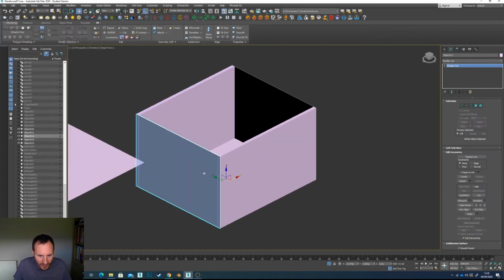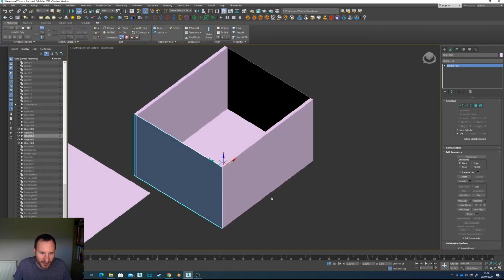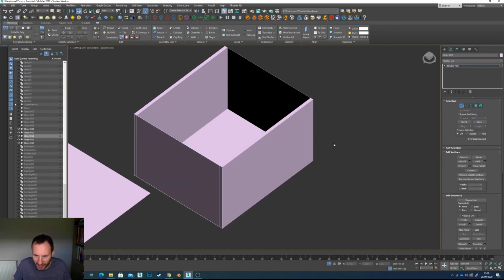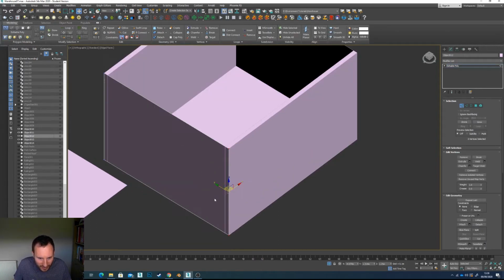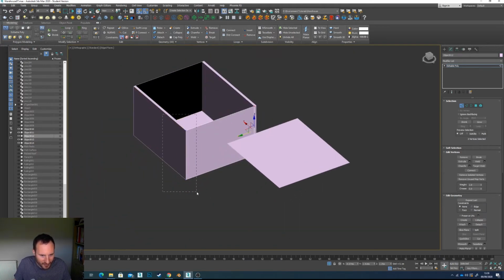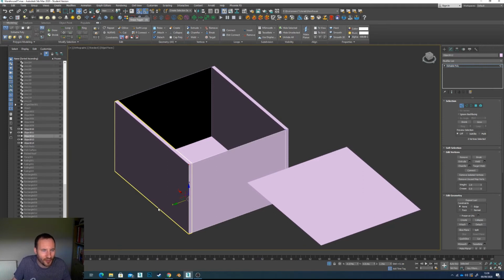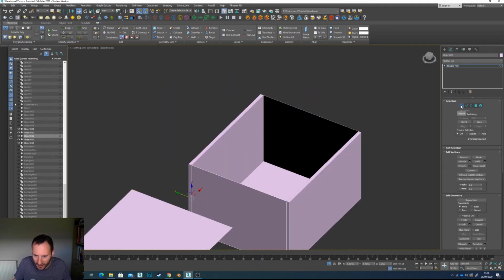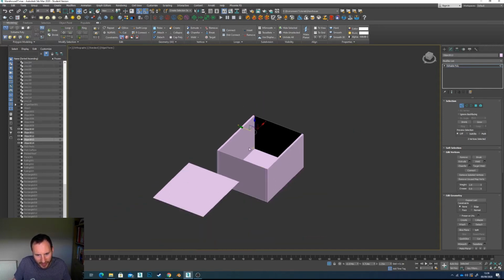And then with these ones, now before we just applied it and then used the edit poly, but we could actually just do that now. So while we've got our edit poly here, we'll just move these in. Whoops, let's grab it again. And then turn my snap on and snap that there. Same again here. Remember, I've got my snap on a 3-dimensional snap. Same again there. And we just need to do the other end as well, obviously. Snap that onto the end there. And we'll snap that onto the end there.